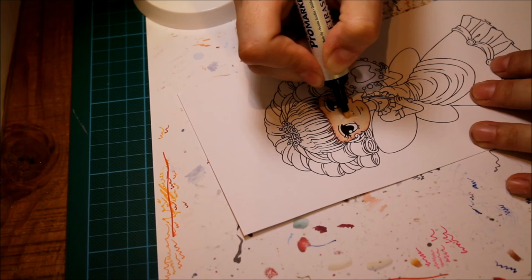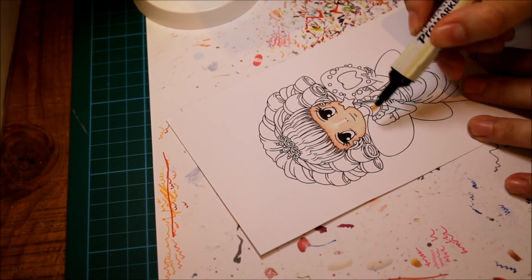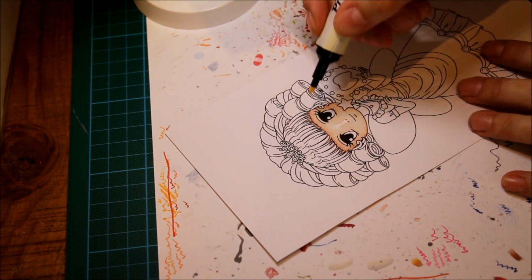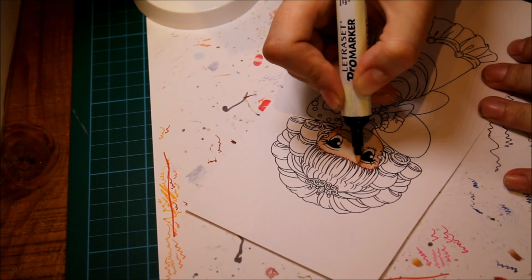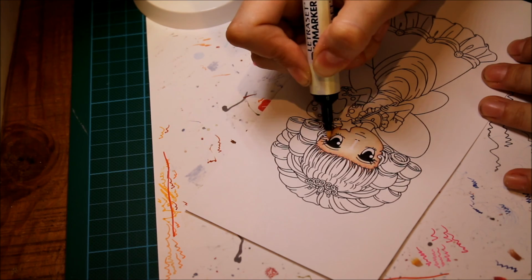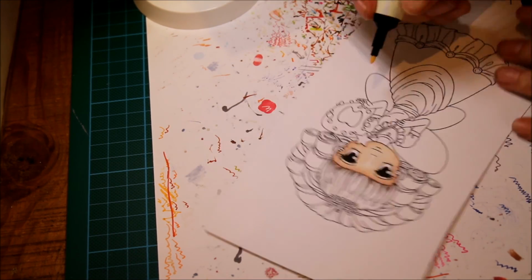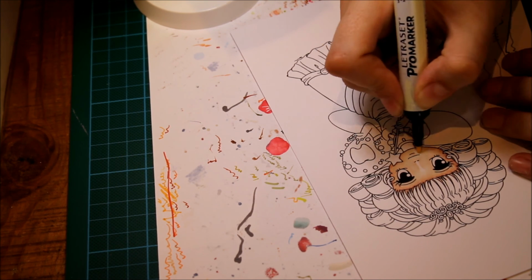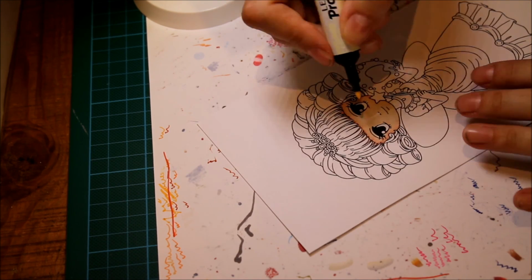But again, I'm still following the lines, you see. I've not just gone and coloured in all of her face ivory, which I could possibly do because I want it all ivory. Because what happens then is, all the lines that you've been working in, as much as they all look like they're gone now, they are still there, and there is still a base of colour underneath it all for you. And if I all of a sudden just came in and coloured all over all of it like that, you would lose it all.